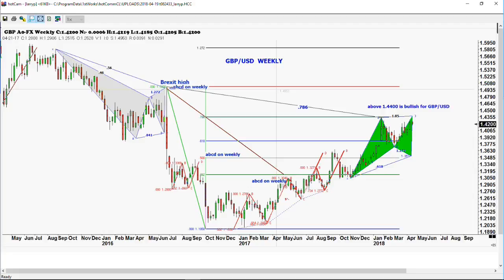And this is where we are now. So this is at an extremely key level because we took out the highs of January by about a hair's breadth. I mean, it was almost nothing. We'll show you that on the daily. But when we did that, we didn't quite get to that 144 level. We got to 143.76, taking out the high of January at the 78% level, and then we've turned down. We're already down 200 points from that level. So that's where it helps to take a look at some of these things.